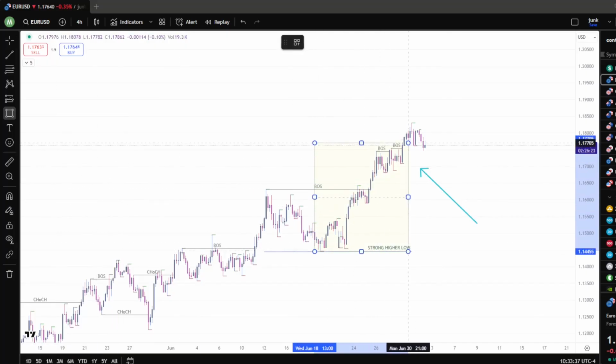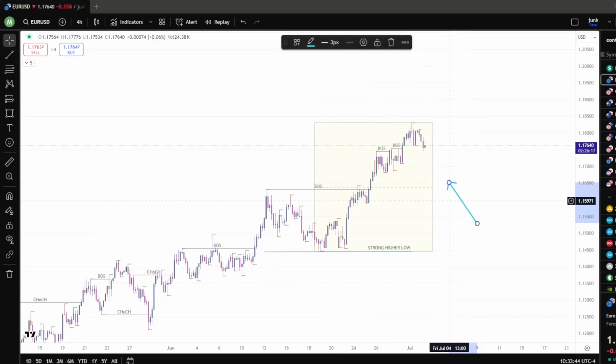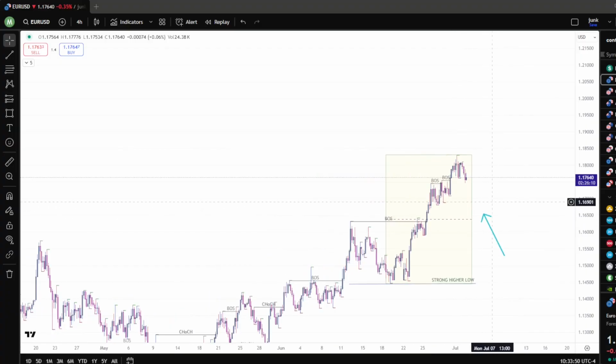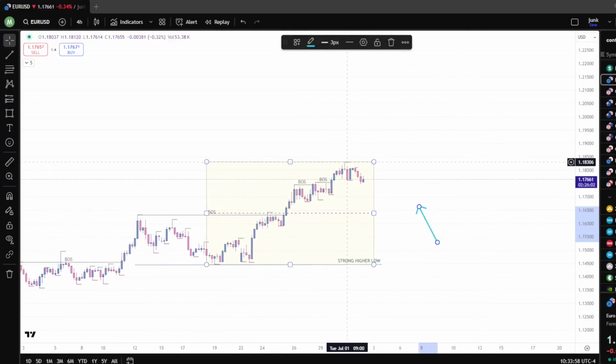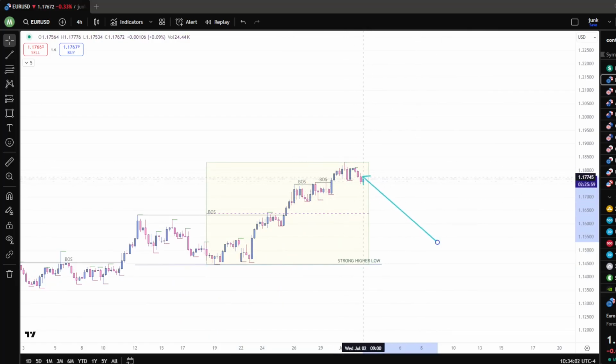Let's go ahead and start by mapping out the current range. This still being the strong higher low that shouldn't be broken. That's what I consider a bearish market. But at any time, it could start to pull back because it is a little bit overextended, like I was saying yesterday. Continue to make higher highs, higher lows, higher highs, higher lows, higher highs, and it's continue breaking out past the previous ranges. So right now, trading sideways.